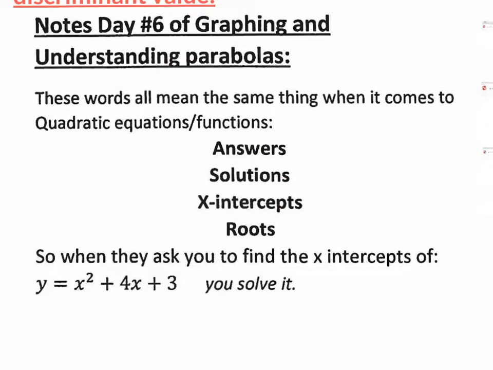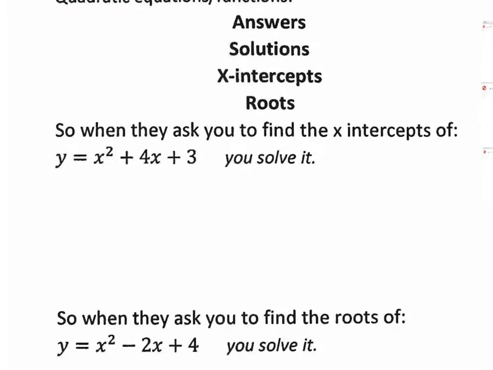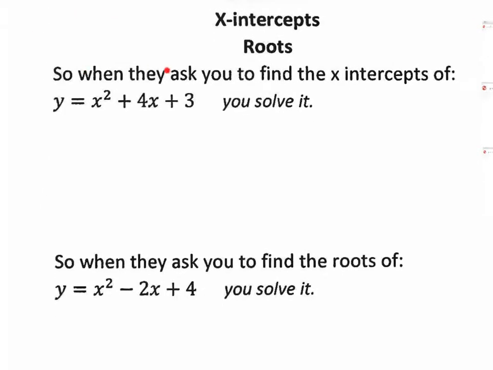They give you a quadratic equation, maybe like x squared plus 3x minus 4, right? And if they tell you to find the intercepts, you're just going to solve it. If they tell you find the roots, you're just going to solve it. Okay? So here's the first example. So when they ask you to find the x-intercepts, what do we do here? We're going to solve it.